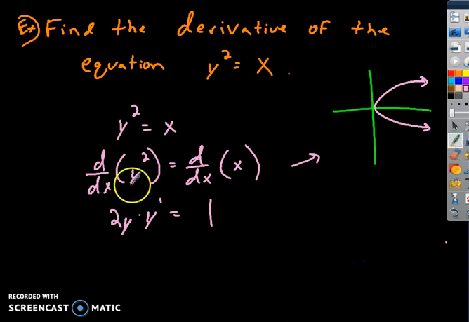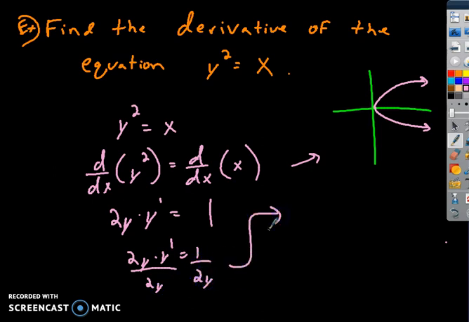So when I take the derivative of y squared, it is 2y times y prime, but y prime may not be 1. So the equation is 2y times y prime equals 1. To finish solving this, I want to isolate y prime, because our goal is to figure out the derivative. So I would divide both sides by 2y. That being said, the derivative would be y prime equals 1 divided by 2y. That's the derivative of it.